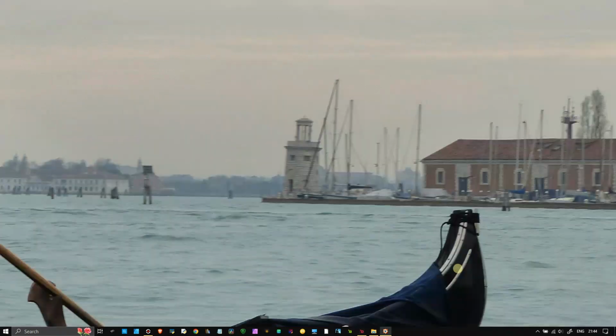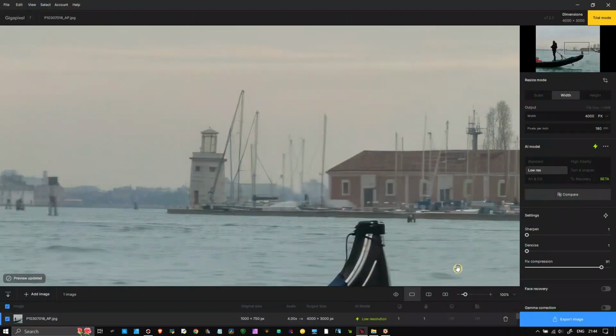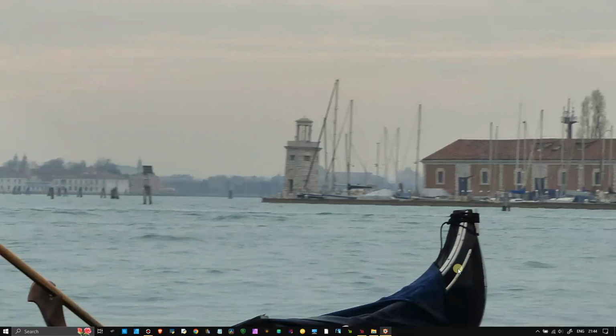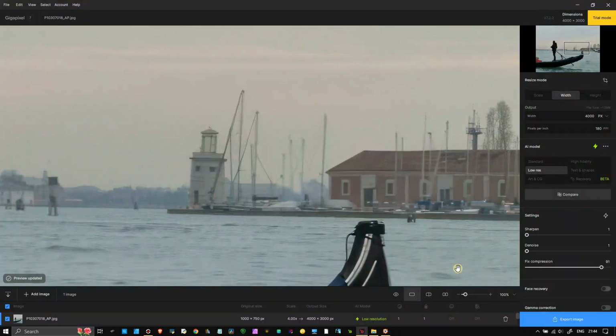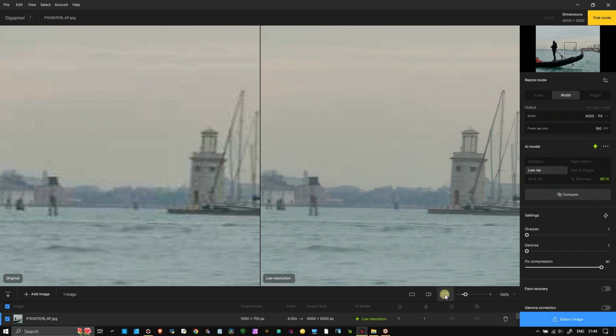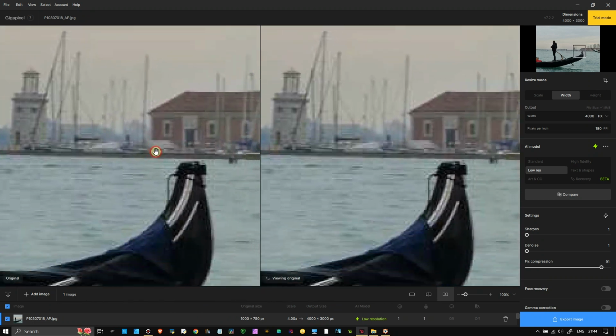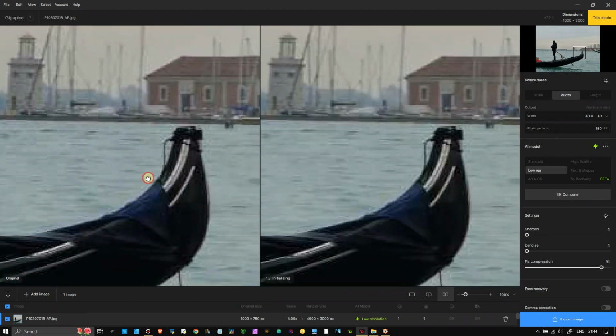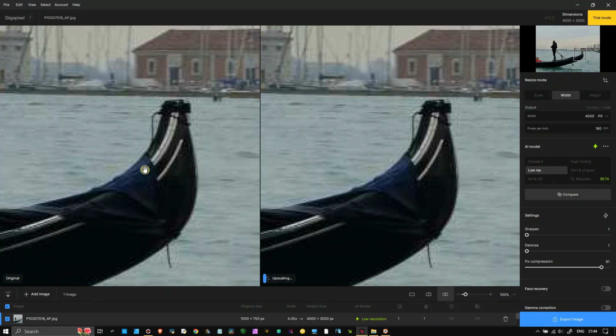So even with the sharpen all the way down, the Topaz version does look even better than, guess what, the low resolution. I mean, I'm sincerely very, very impressed.